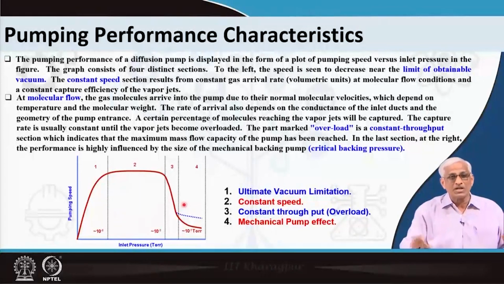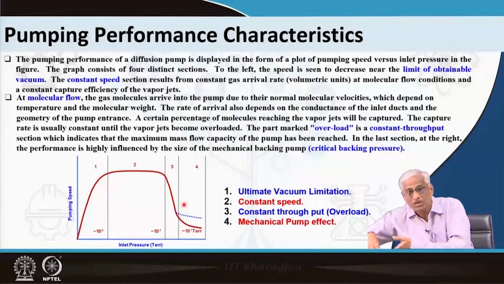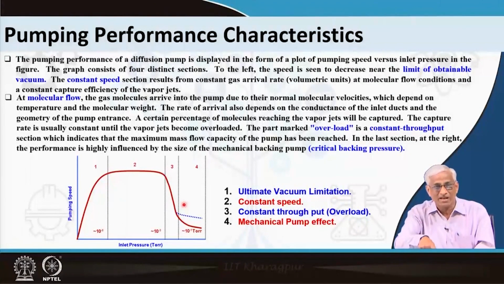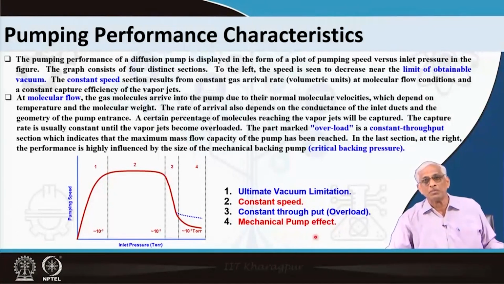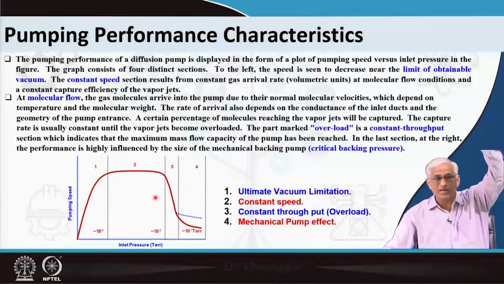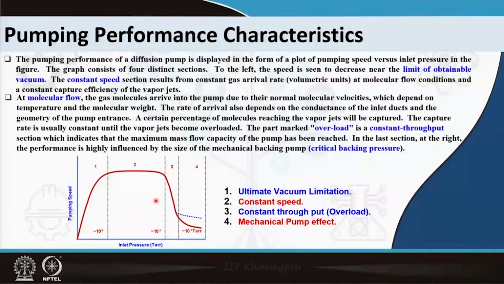At that time the diffusion pump will be totally spoiled. So, we have to maintain that whatever is coming out should be immediately removed by the backing pump. That we will see later: a critical backing pressure has to be maintained by the backing pump, the mechanical vacuum pump. So, we have to match the throughput: the pumping speed at the diffusion pump top multiplied by the vacuum level, S1 P1, should be the same as S2 P2, because throughput is proportional to mass, which should be conserved.